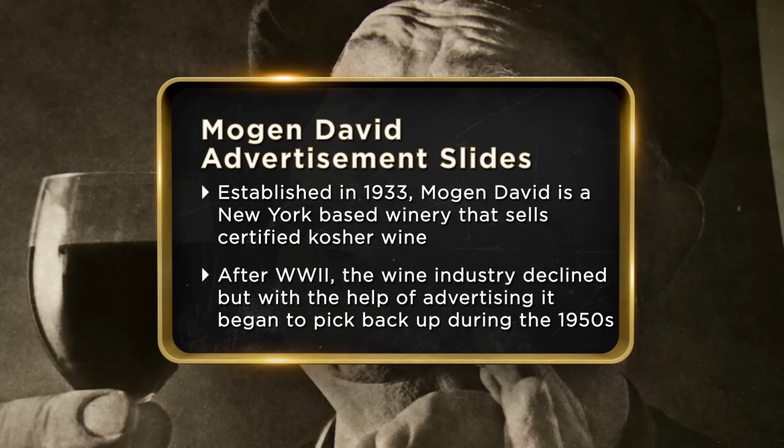I am selling the Mogen David proof ads glass slides, including the original ad from Life magazine. I got them at an estate sale because they're cool. I think I can make some good money off of them. I'm hoping to get $500 for them. The least amount of money I'll take is $200.